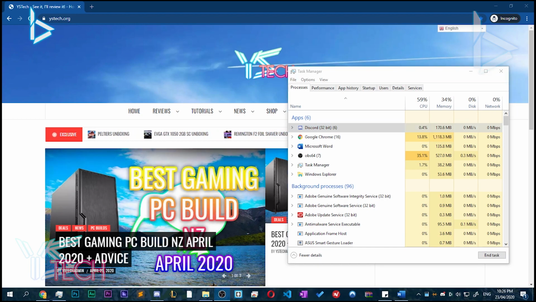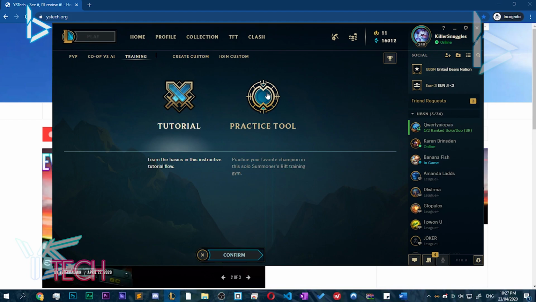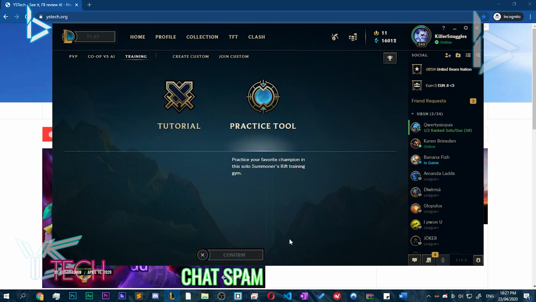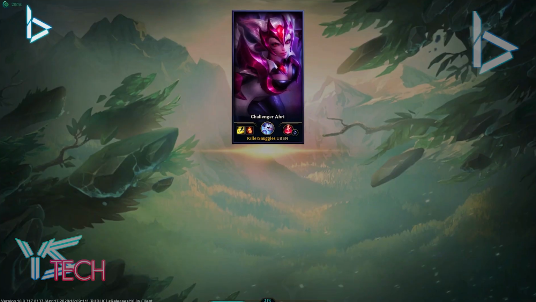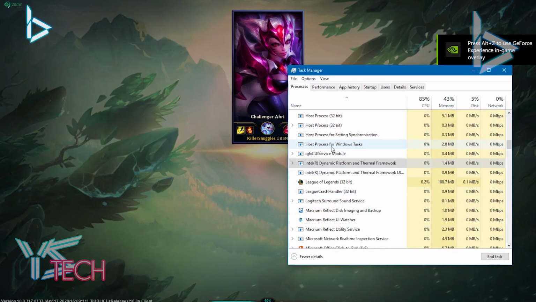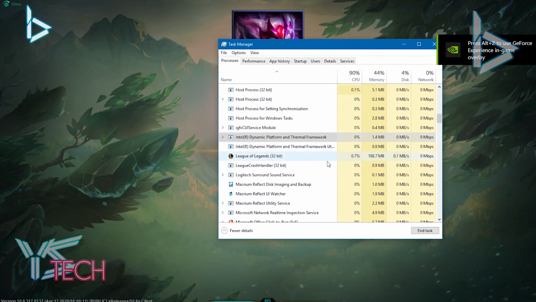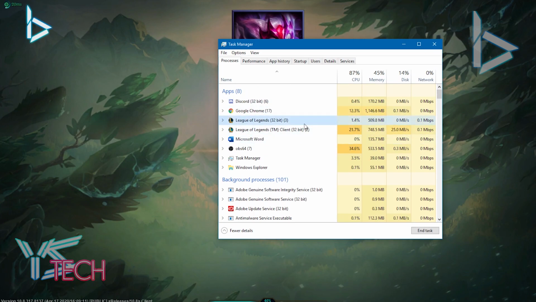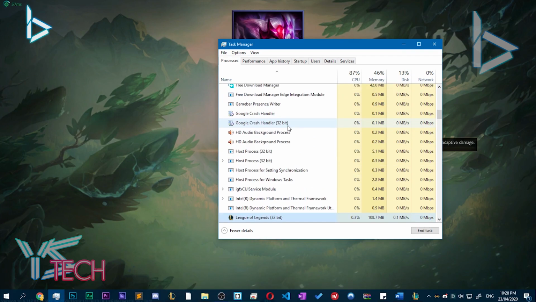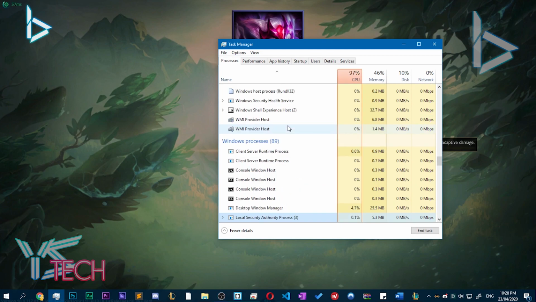So our next thing, what we're going to do here is jump into a League of Legends game. Just go into practice, really quick. Okay, cool. So the game's opening up, and I hope you guys have the client open as well. If you don't, just make sure you have the client open, and go to your task manager again. As you can see here, we have two processes running. League of Legends, and some other files running.